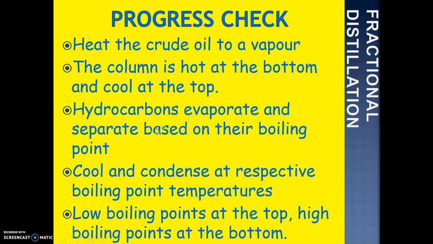Hydrocarbons evaporate and separate based on the boiling point. Obviously the smallest hydrocarbons go to the very top, where it's the lowest temperature, and the longest ones go to the very bottom and condense there. They cool and condense at respective boiling point temperatures, turning into a liquid state, with low boiling points at the top, high boiling points at the bottom. Those are the 5 key points, guys.